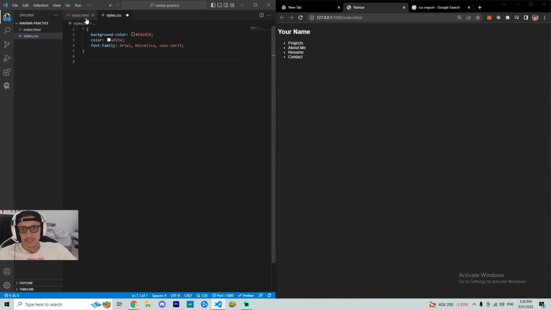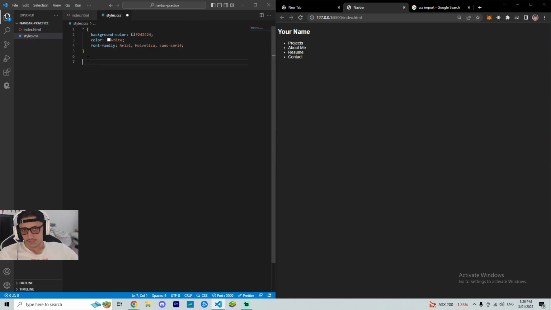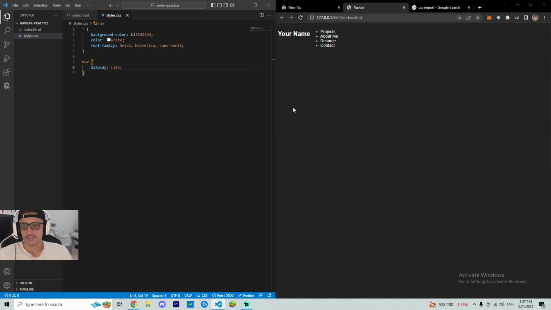Now this is a little bit confusing, but when you're styling an HTML element without a class, you don't need to put a dot in front of it. So for the nav, we're just going to put nav, open it up like this with the curly brackets, and we're going to press display flex. And basically what display flex does, if you guys are new to Flexbox, is it just puts things alongside each other, and we can make some modifications after that.